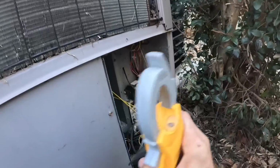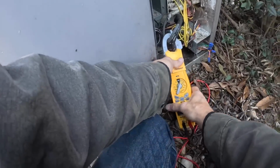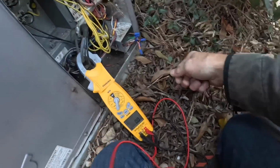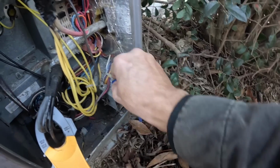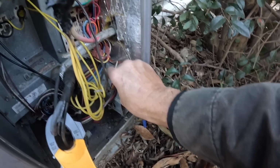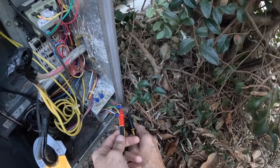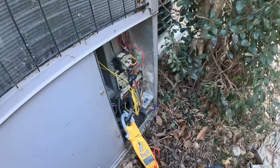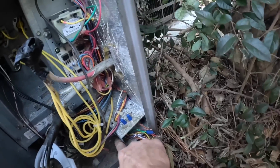Got 250. Voltage is a little bit high. It's even higher at my house. All right, I was not reading any 24 volts.